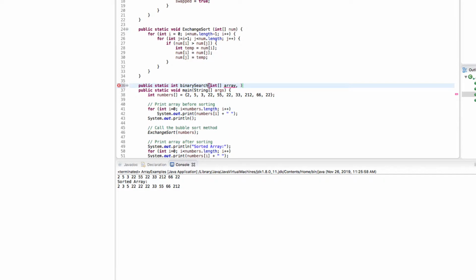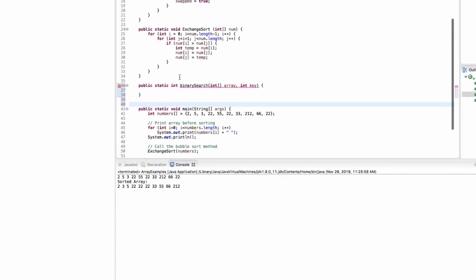We can do this many ways, right? I'm going to take a lower bound and an upper bound to be able to call this array because I think it'll be easier for you to see. I don't need to do this. I can just use the lower bound and the upper bound in the code. Let's actually do that. Okay, so let's only take the key we're looking for, right? So there's my key. So this method is going to return an integer where it finds the key or the number I'm looking for in array, right?